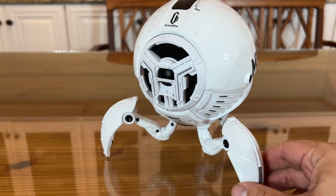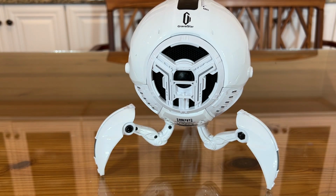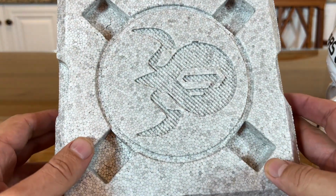This thing looks like something out of Love and Monsters. All right, folks, I love it. I know you're gonna love it. Gotta show you. They really did amazing things.